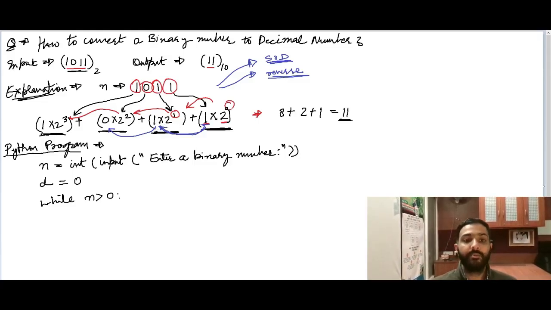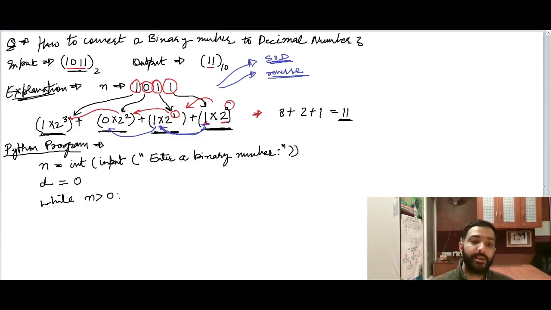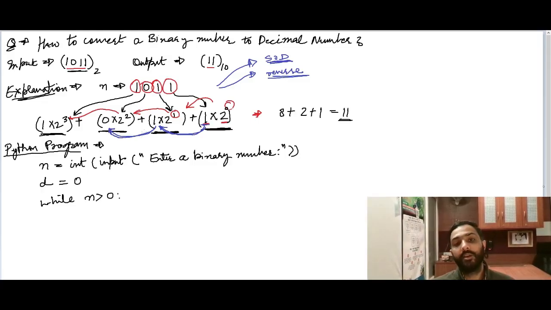Then we took this resultant number, multiplied by 10, and added the last number after that phase. Since we did this with reverse, we can say in palindrome also the same technique can be used.